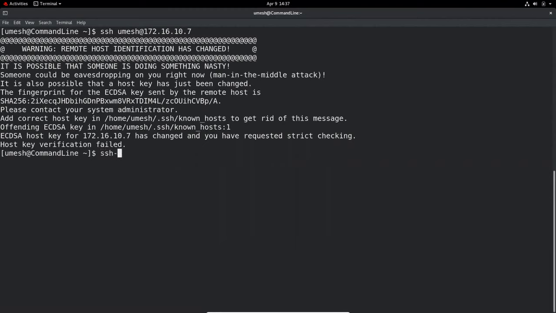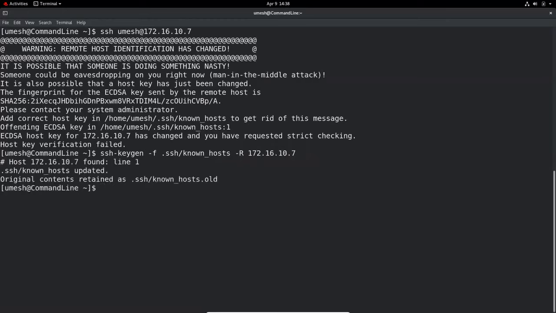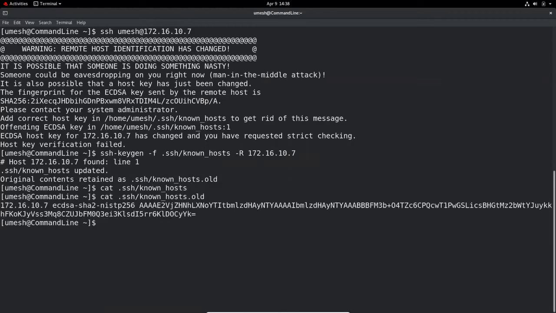So we can use the ssh-keygen command with -R and give the location of the file where our known_hosts file is, and remove the entry for the IP address 172.16.10.7. So it found one entry and deleted it, but it created another file called known_hosts.old and saved the information there.